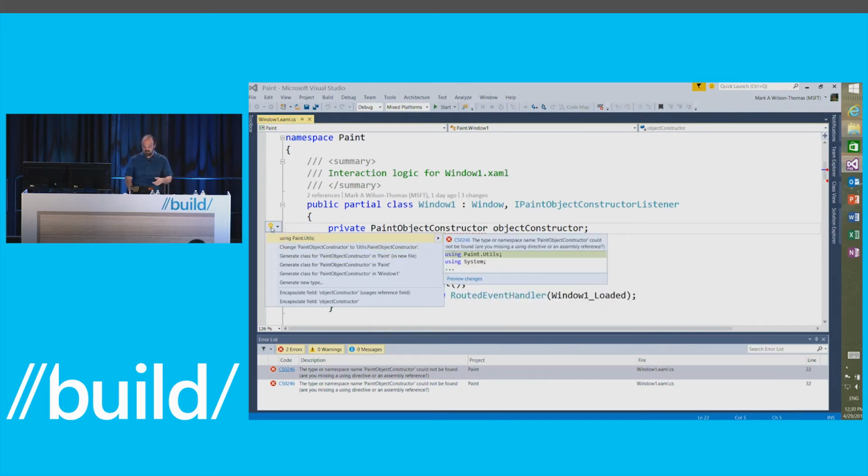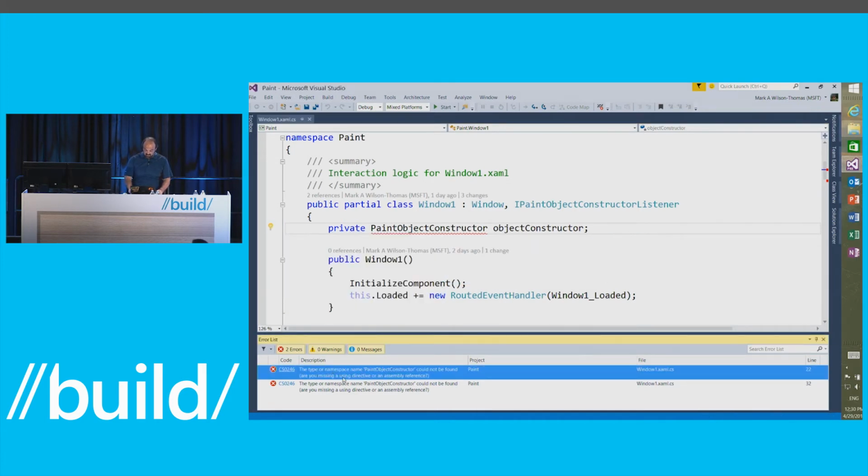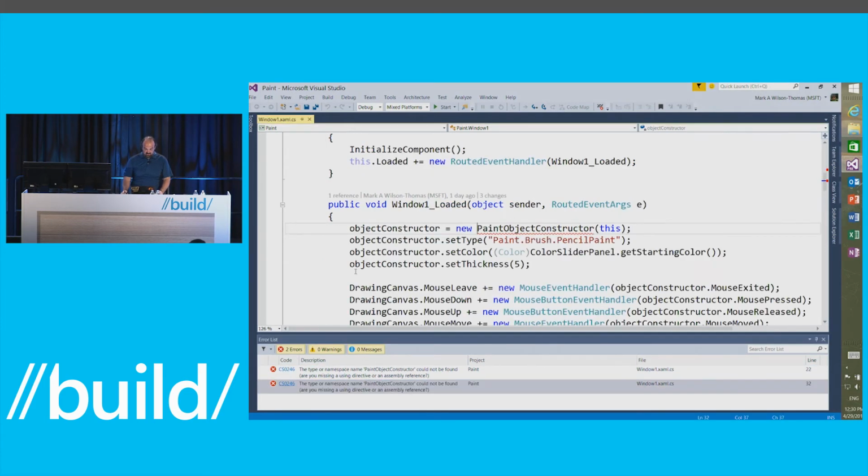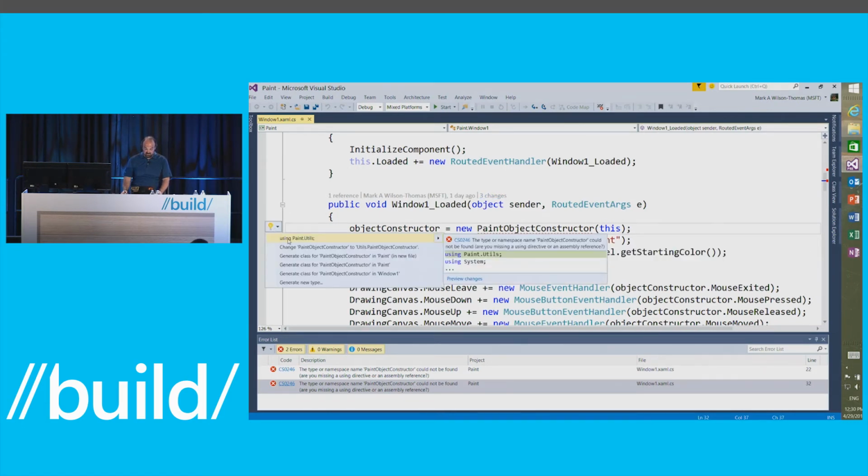So from the error list, I just go F8 to move through my errors, for instance. And as I move on to a new line, I will find myself able to immediately take the action. I'm going to use the mouse here because for some reason my keyboard is playing up. Control dot would get me straight to here. Then I can move around within the menu to choose the action that I want, and then quickly take it just by hitting enter.